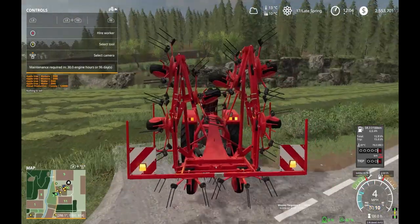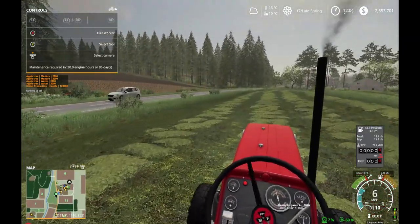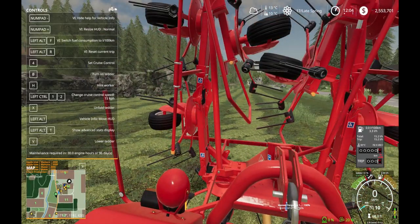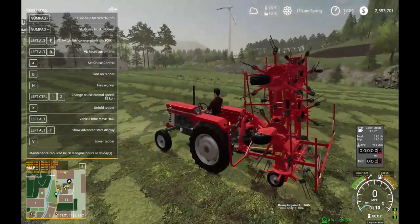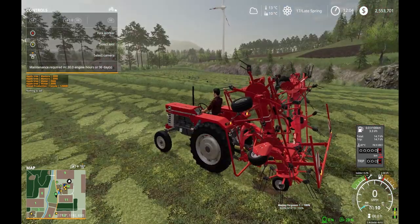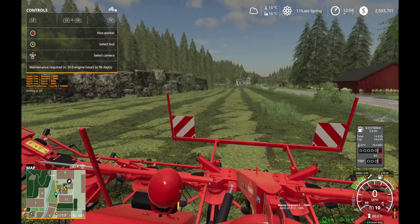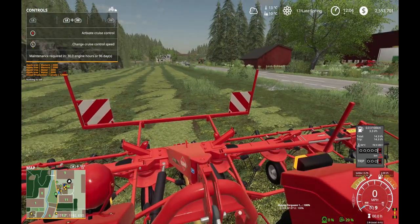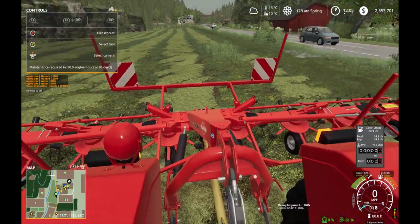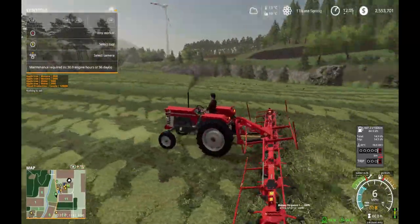Oh, okay, I didn't notice the lights were working on the tedder too. Alright, so here's the field. And yes, I missed some patches. Not concerned about that too much. Let's see, lower and unfold. This is a fairly wide one too, so I should be able to get this field done pretty quick. There we go, moving right along.